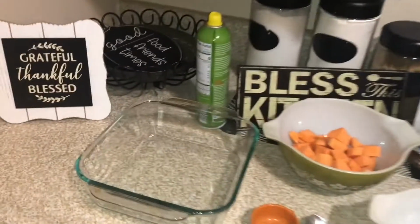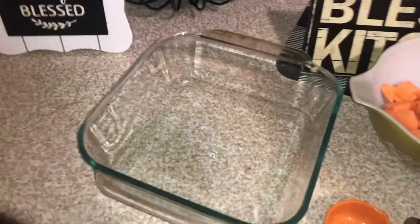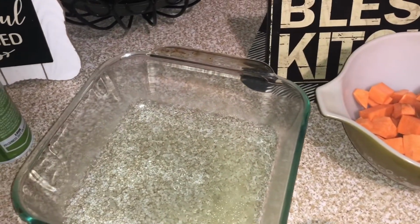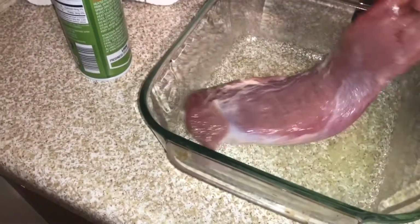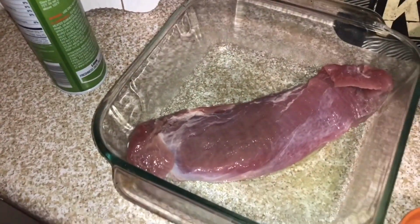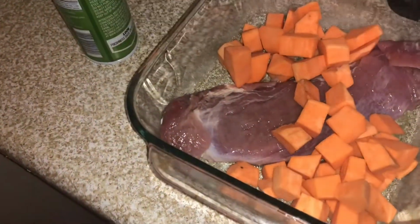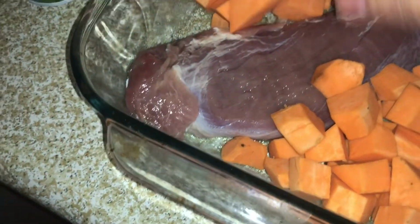I'm going to use an 8x8 or 10x10 pan, spray it with nonstick spray. And then I'm going to add my pork loin, which I brined, and at the end of the video I'll tell you how I brine my pork and chicken. Makes for such tender meat. And then I'm going to add sweet potatoes. I have 4 cups of sweet potatoes. I'm going to add those, and then I'm going to make my sauce.